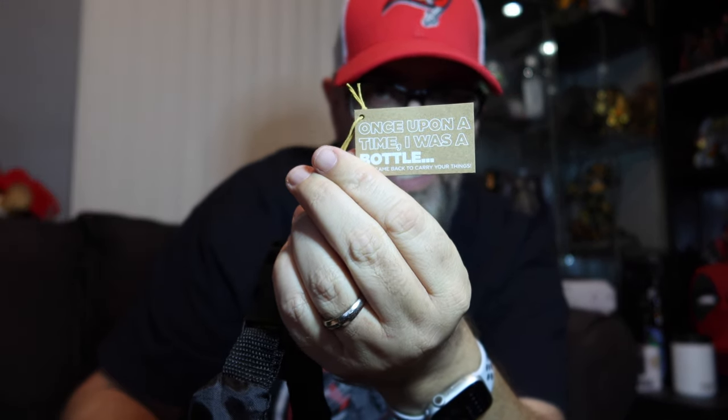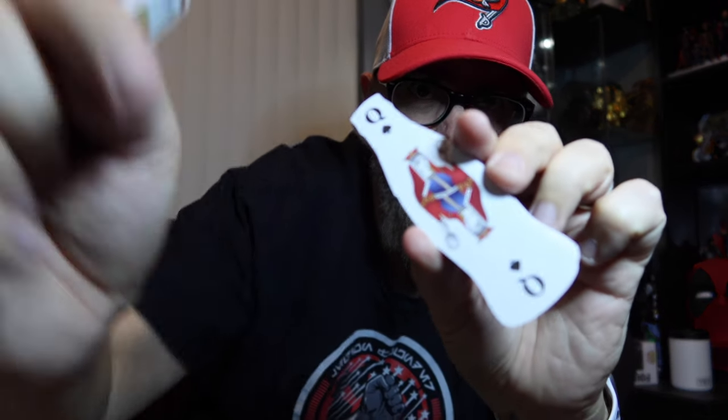The big thing about this — once upon a time, this was a bottle. The best part of it is made from post-consumer plastic. The tag is recycled paper, and the hip pouch is actually recycled plastic from soda bottles. And then we have one last little goody here — after unwrapping the shrink wrap and the box — this is a very odd deck of cards. I don't know how practical this is, but it's a pretty fun little Coca-Cola collectible.